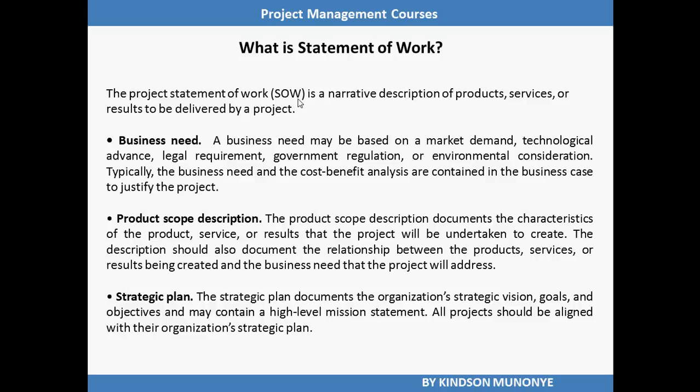Scope description is another item in the statement of work, and that is the characteristics of the product, service, or result that the project will be undertaken to create. If a project is being undertaken to build a 10-story building, the number of floors and the description of how it is going to look will be in the scope description. Then we also have the strategic plan. So the statement of work gathers everything that this project is going to do. That is a very, very important input to develop project charter.